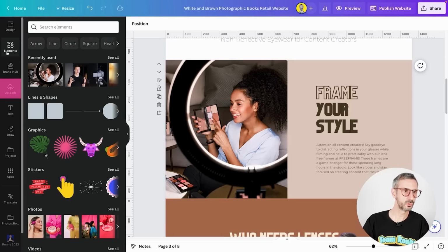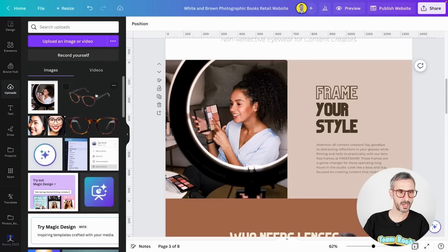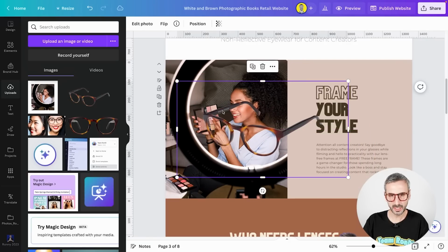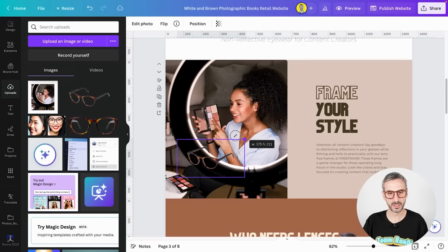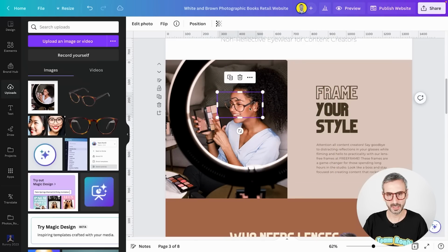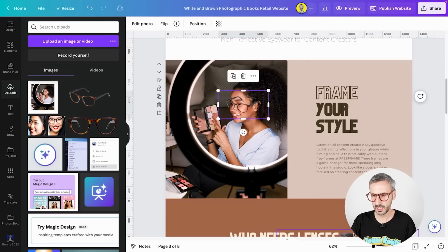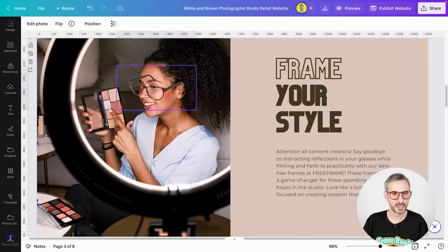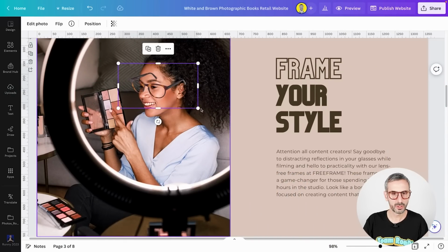So for that, I went to my uploads, found my free frames. So this one right here, but you would see it has a Warby Parker kind of brand here that I need to erase. And also I need to put these glasses on this woman's face and make them look as if they're fitting there. So obviously there is a little bit of tweaking going on here. I can zoom in. I can collapse my panel here. I want to make this look good.